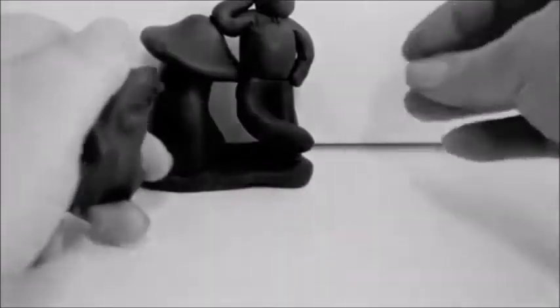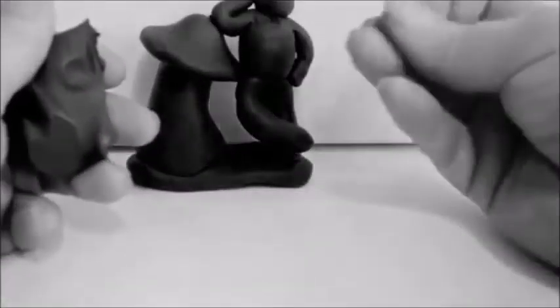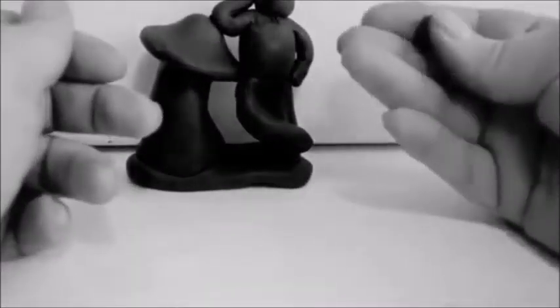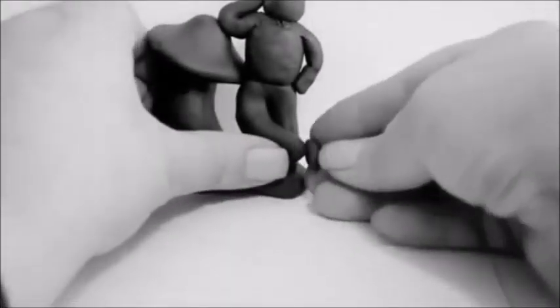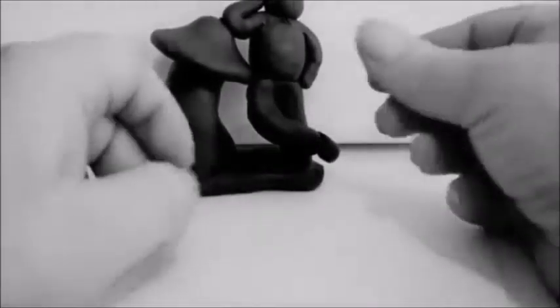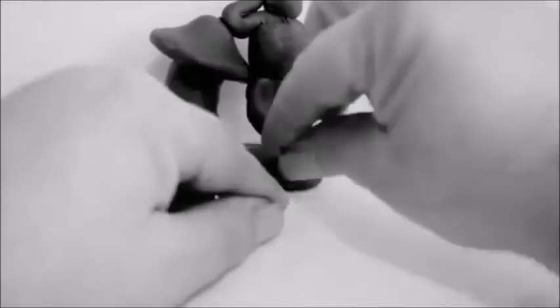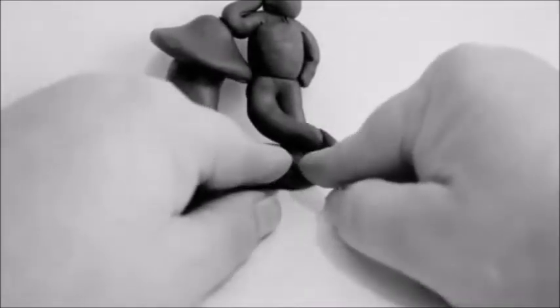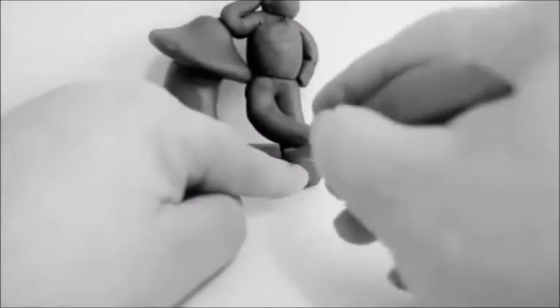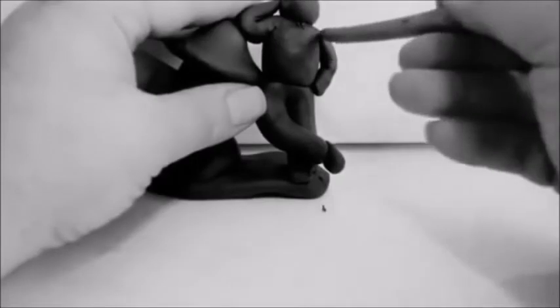And then you can take a little bit of clay for his shoes, depending on what size you want. Make it about this size. I'm going to put that on the bottom there. And then I'm going to take a smaller piece because I'm not going to lift his leg up at this point. I'm just going to put that at the front of the pant leg. And take a sculpting tool here and just kind of press it into place there. So he's coming along.